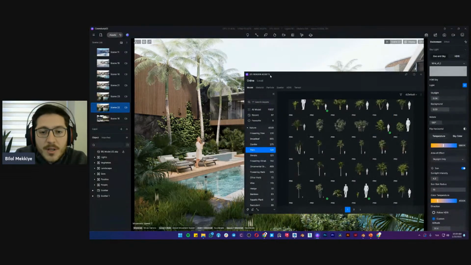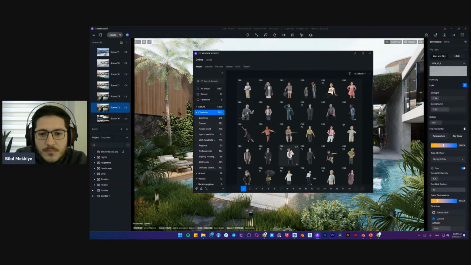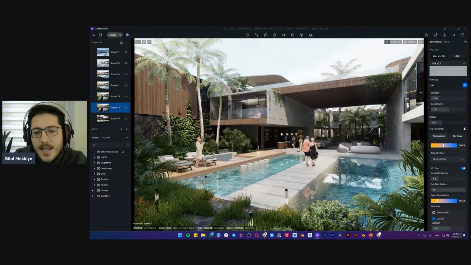We have a library of animated people. I think they are in the character. So a lot of people, you have the 2D people that I used here, but you have moving people animated. But let's say that you want some specific motion, which I did in one project. I wanted a kid digging in the ground and planting some trees. For this example, let's say that we wanted someone to do some sit-ups.